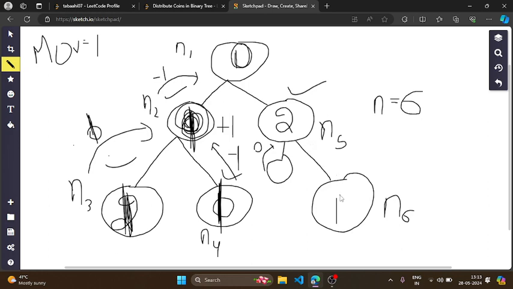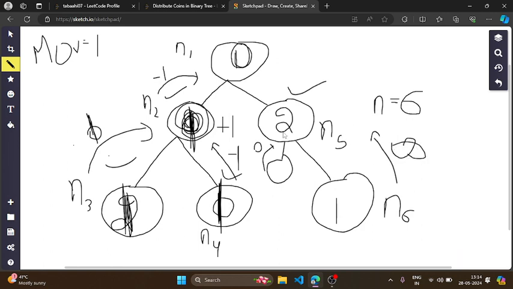And here I will go to the right part of n5. Now I will check if this is a leaf node. Yeah, this is a leaf node. So I will check the number of coins this node has. So in n6 I have only 1 coin, then I need not do anything. I will simply return from here with 0.